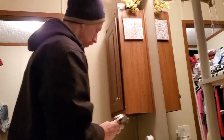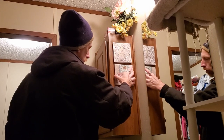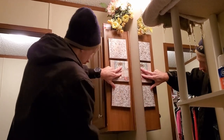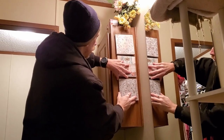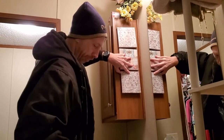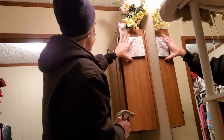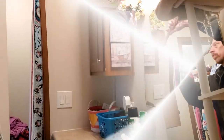So what I'm doing over here is I'm taking the pictures that I had over in front of the toilet and putting them on the side of this cabinet. And as you can see above where my husband is hanging them, I put the little mason jar, I painted it black, I put some floral from the Dollar Tree in there, and I have it draping over the cabinet so that when all of these are hung up, they look really, really cute. I add a little butterfly in a little jar on top, and I think this all turned out pretty cute. It's just like a cute little refresh. I would love to do more decorating in here, but I'm a little limited on space, so if you guys have any ideas, like I said before, I'm totally open for a suggestion.